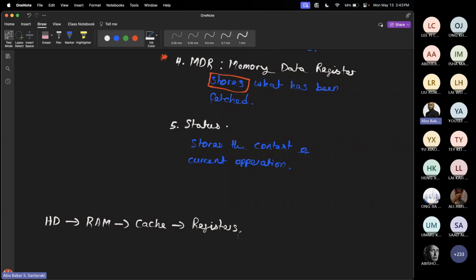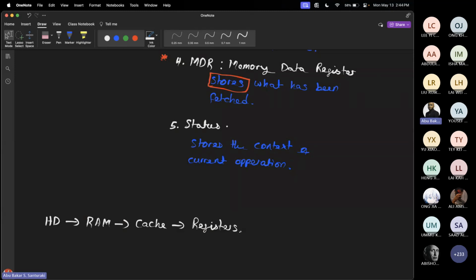You are the CPU. In your kitchen, when you pick up something to use, you're picking it in your hands. So your hands are your registers. They're the closest things to you. If something is already in your hand, that's the quickest you can pick it up. Your drawer, your cache. The most important things, but it's small. Then your kitchen store, your RAM. It's bigger, but it takes you about a minute to get in and pick something. Whereas this guy, just a few seconds. And this guy, if something is already in your hand, it's already in your hand.